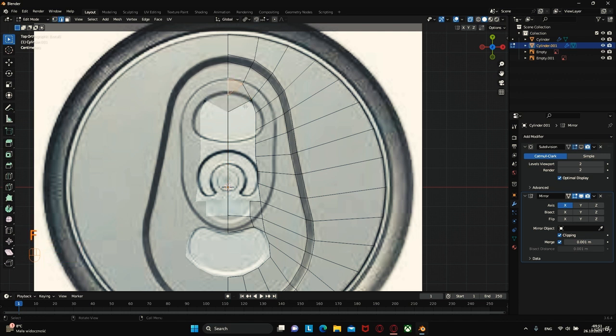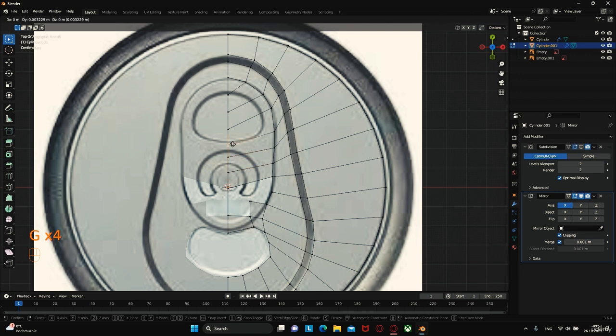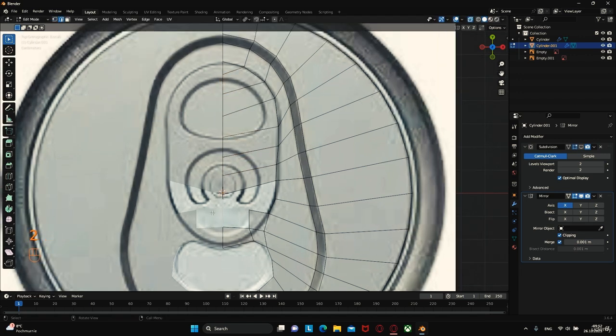And press F several times. If necessary, we can add new loop cuts. And also everything we connect using the F key.